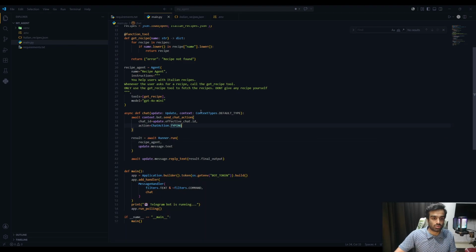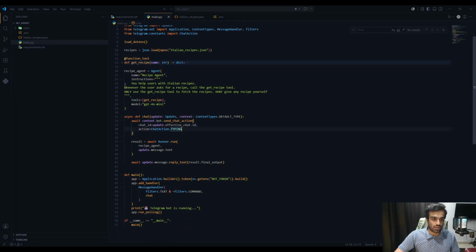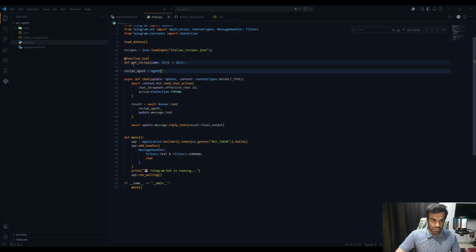I'll go through it once, to see how easy it is. You just create an agent first, which is recipe agent. You initialize the agent class, you give a name, instruction, tools, and optionally you can give a model. Then you create a tool, or you can create 2 tools, 3 tools, whatever you want. Then this function is just for connecting Telegram, which sends chat action, and then passes in the text messages from Telegram.